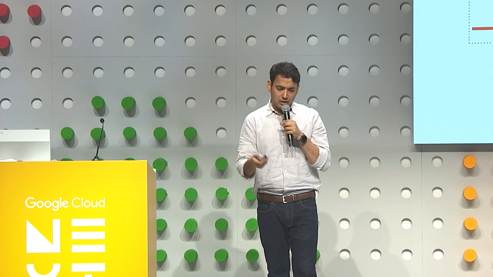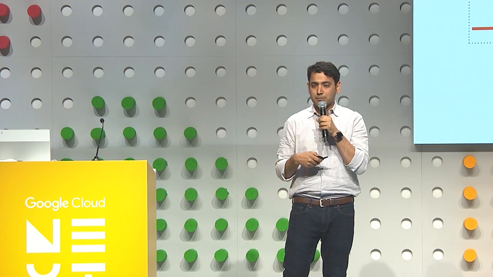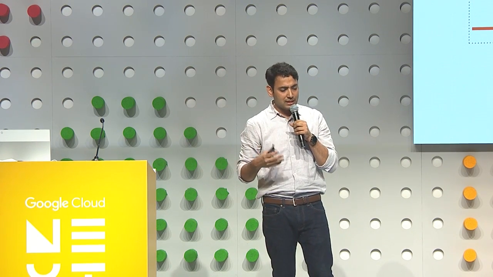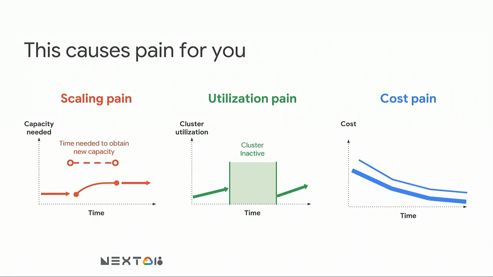When we get into conversations with customers, we typically ask, you're using your Hadoop and Spark solutions on-premise or in some other cloud, what are some of the core challenges that you face? I think scaling is a major problem, especially with spiky workloads, with a lot of seasonality involved, where the data volume could be unpredictable. Scaling often chokes customers down because they have pre-provisioned capacity, and expanding that is going to take a lot of time.